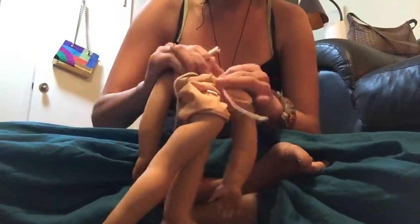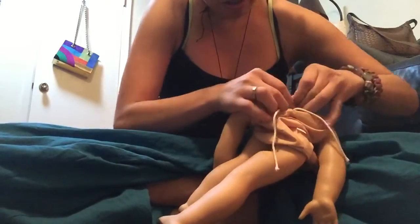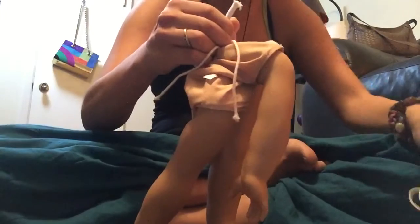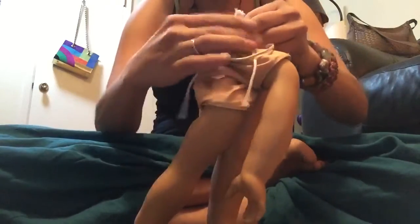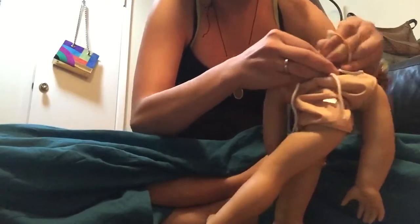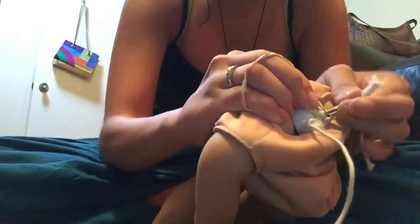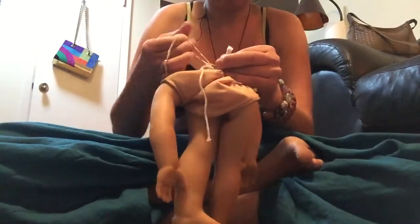The next part is going to be a little bit different because it's going to include tightening this up. You're going to be putting a rubber band, tightening it up like this, as tight as you can. I recommend getting these because, well, you make sure that it's before the brass little piece. I'm not sure if you guys see that.